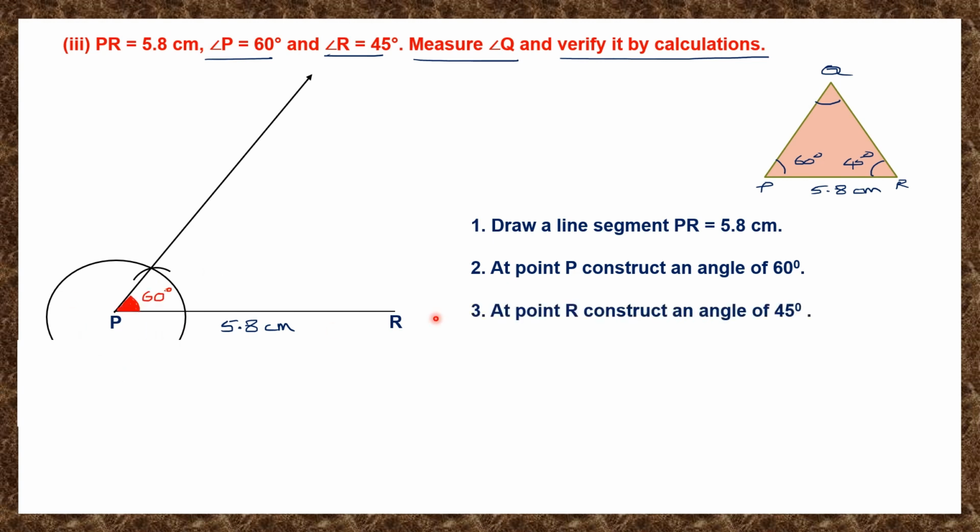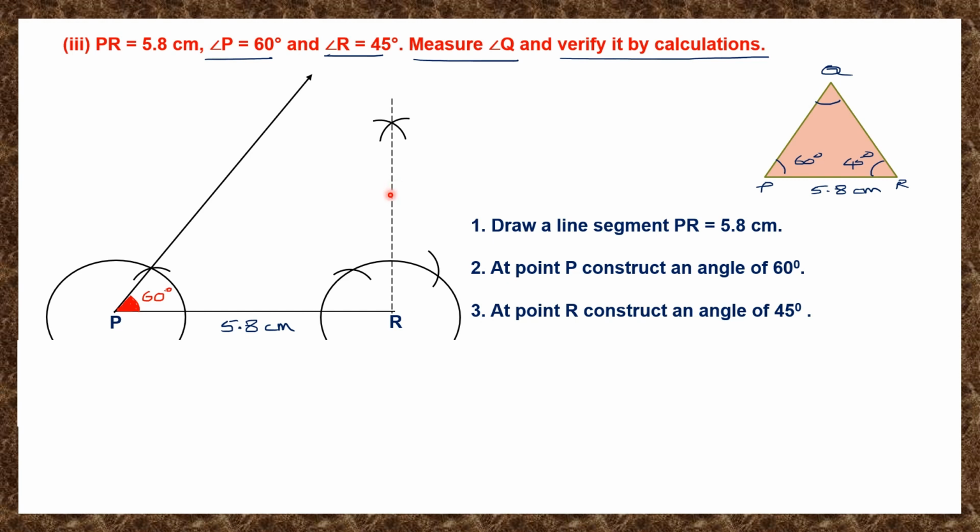Next step, at point R, construct an angle of 45 degrees. So in that case, first I must construct 90 and then bisect it. So draw an arc, place it here, draw one more arc, that's 60. Place the compass there and draw one more arc, that's 120. Now place your compass needle on both these points and draw arcs above. So one and one more, draw that line. Now this is 90 degrees.